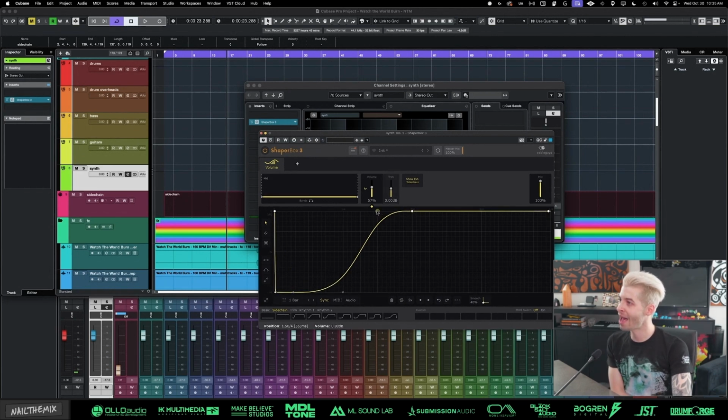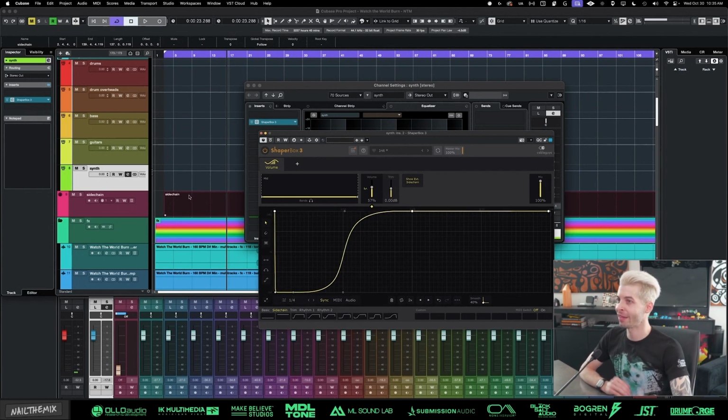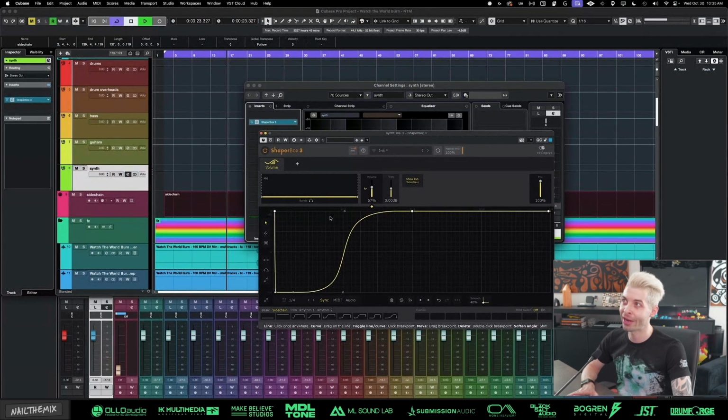Okay, I like to have it really tight, and I like to set it to a quarter note. And this is the grid we're looking at. When I hit play, you'll be able to see the audio. So then it's just syncing on MIDI, right? So you can hear what it's doing. Or it's just doing it in sync with the audio. So we're gonna hit MIDI, so it's MIDI triggered.